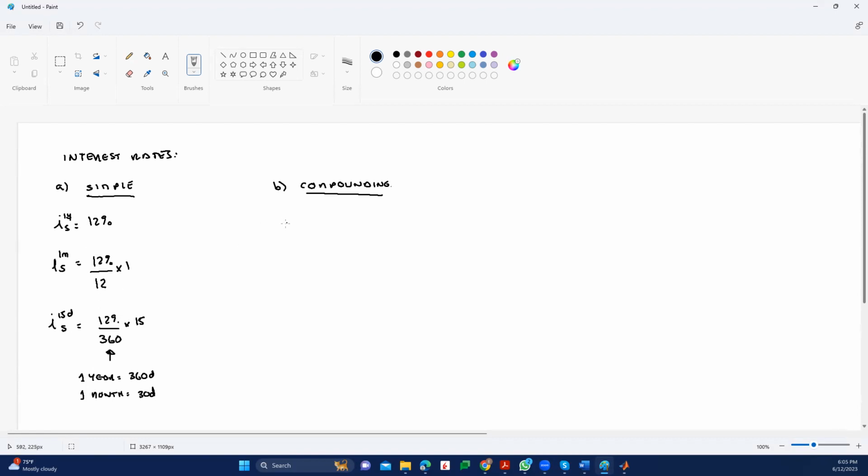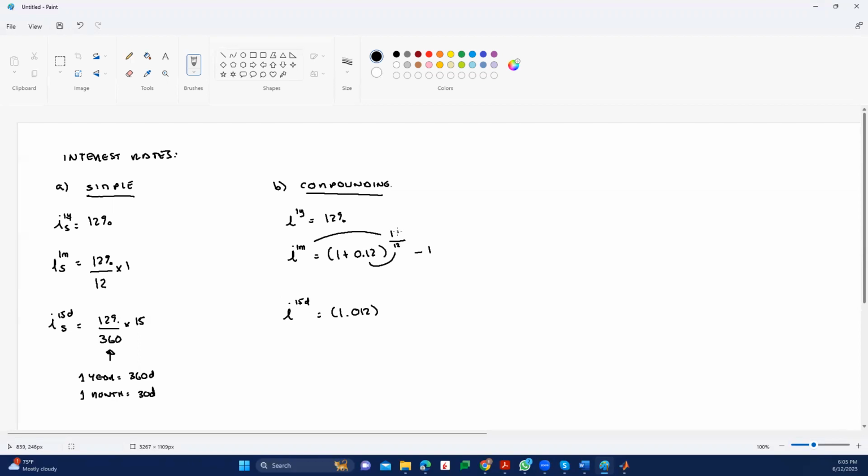Now, what happens with the compounding interest rate? Well, in the compounding interest rate, we have a different story. Okay, so we have, for example, that 1 month compounding is going to be equal to 1 plus 0.12 to the power of something, minus one. Do you remember what power was here, guys? At the top, it's the power of what you want. Yes. So 1 month, and then divided by, at the bottom, you'll say 12, because exactly. 12, yep. Okay, so 12 months. It is 12 months, exactly that.